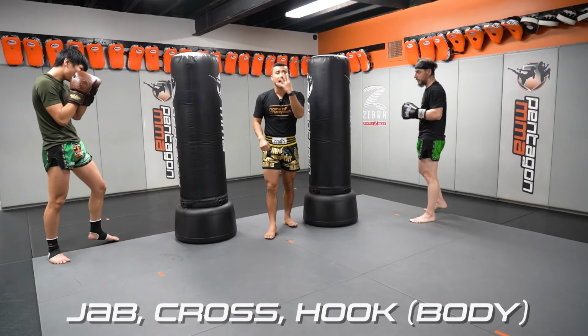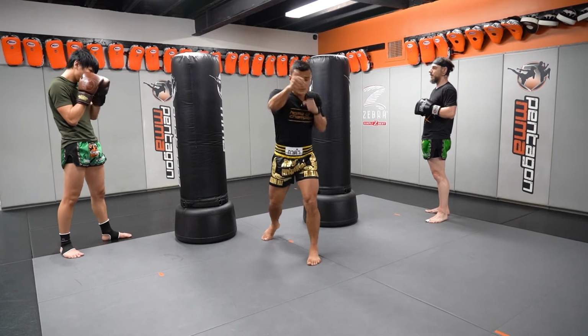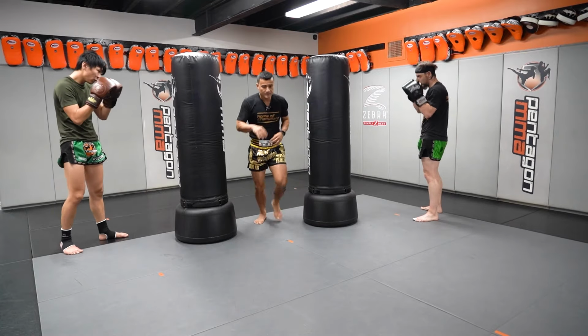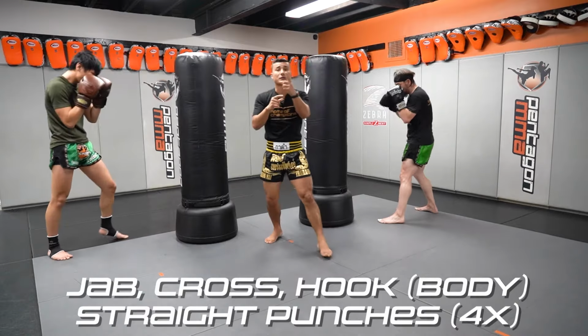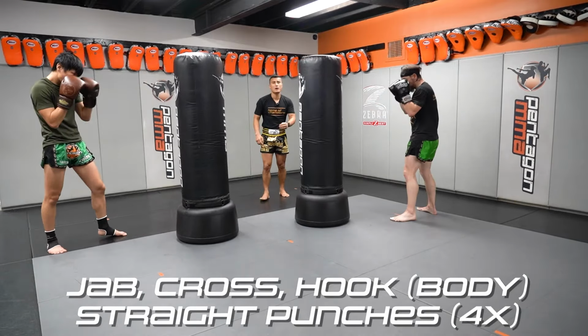Good, now adding four straight punches after the hook to the body. One, two, three, one, two, three, four, okay? 10 times, ready? Here we go, and one, one, two, three, one, two, three, four, good rhythm. Two, one, two, three, one, two, three, four, good.